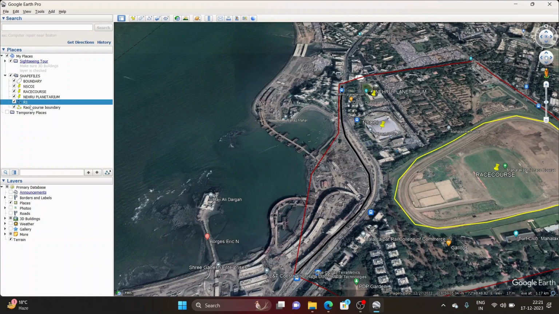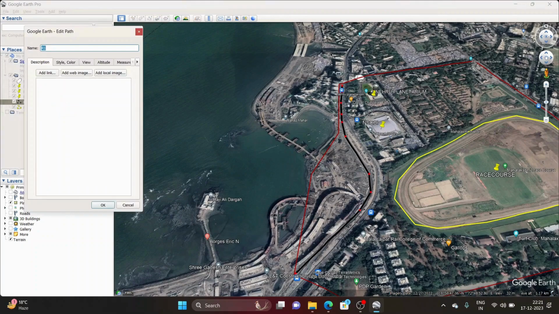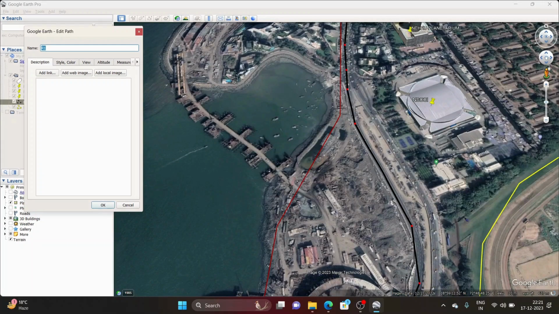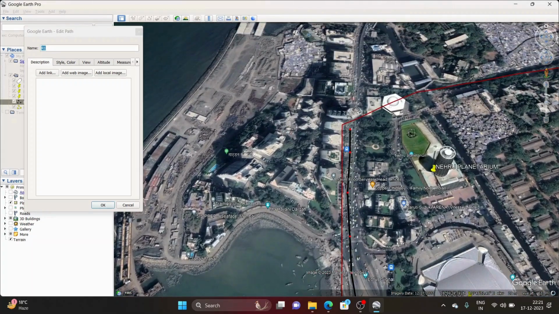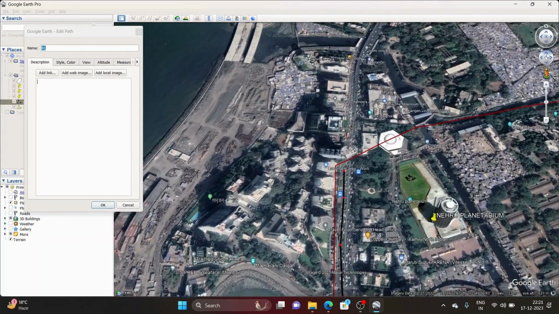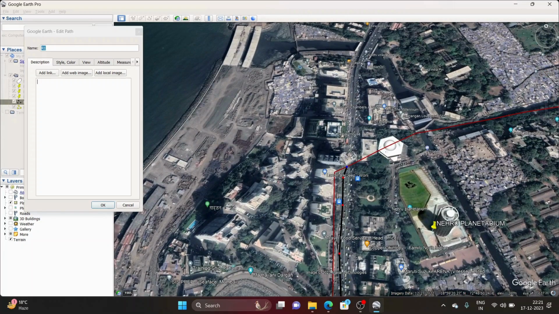either it is a point, polygon, or polyline, just double click on that, or you go to properties. Now you can see that our road one has been selected. So if I want the point to end here, or end here, if I want to extend it, I can just click once. It will be extended.